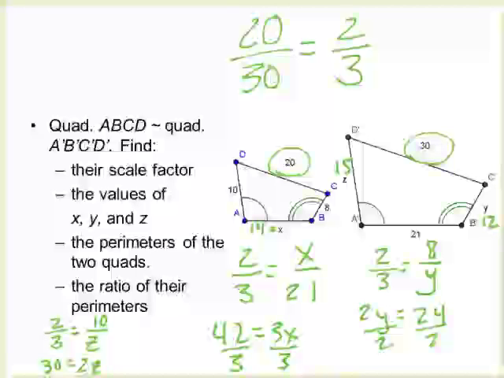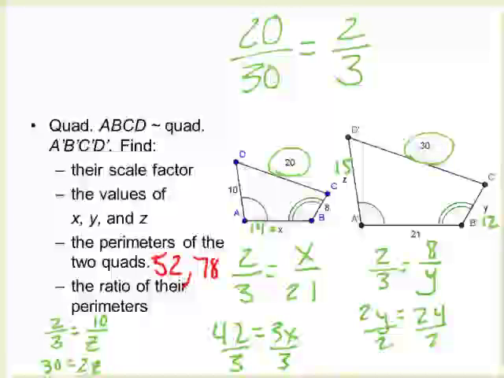The third question asks us for the perimeters of the quadrilaterals. What does perimeter mean? Like the outside. Add up around the outside, so we're kind of thinking of like fencing when we're thinking about a perimeter. So for the first figure, I'm going to add up 20 plus 10 is 30, plus 14 is 44, plus 8 is 52. Okay, and then for the second figure, adding up around 30 and 15 is 45. And then plus the 21 is 66, plus the 12 is 78. Okay, so perimeter means add up around the outsides.